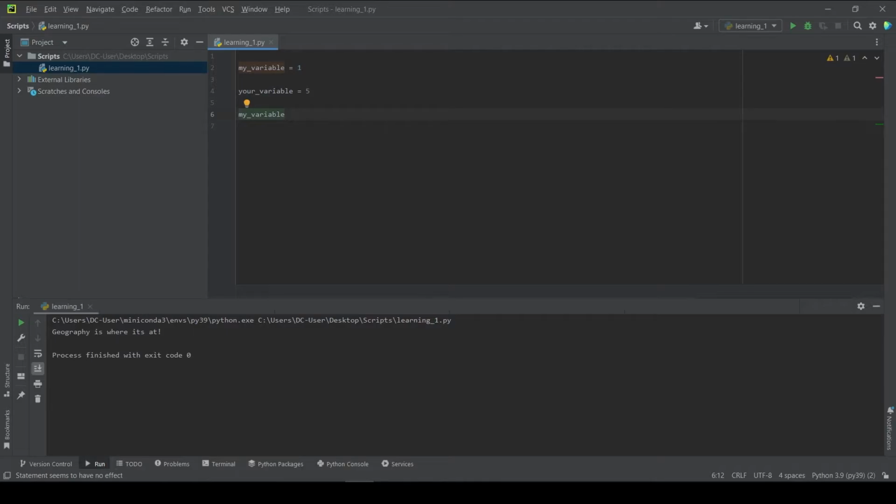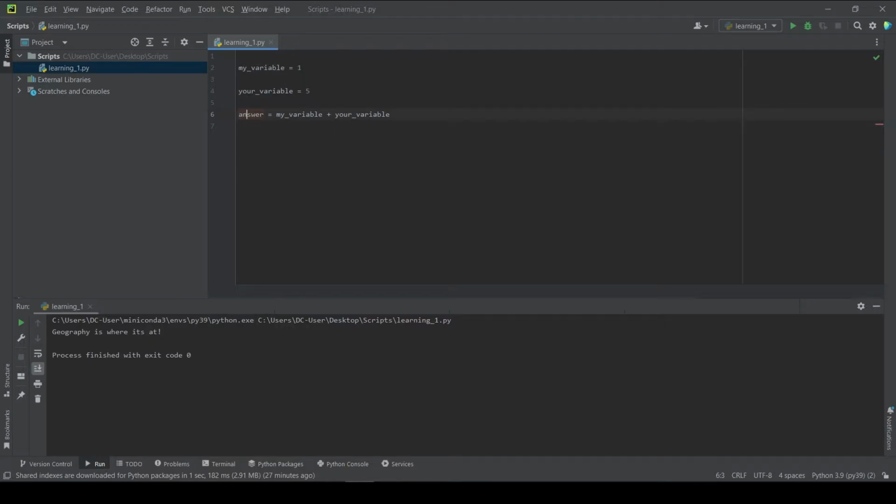So here I'm going to say my variable plus your variable. And what I'm going to do is set this equal to another variable. So I'm going to create another variable called answer.